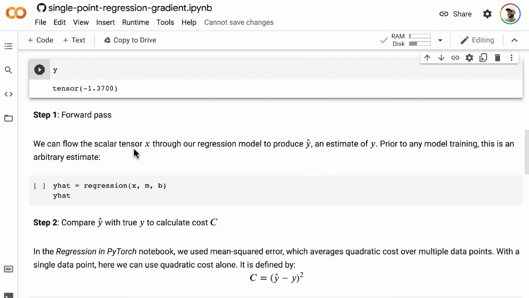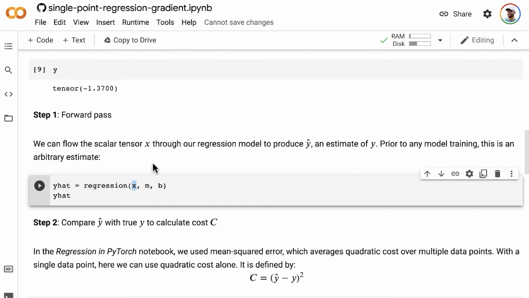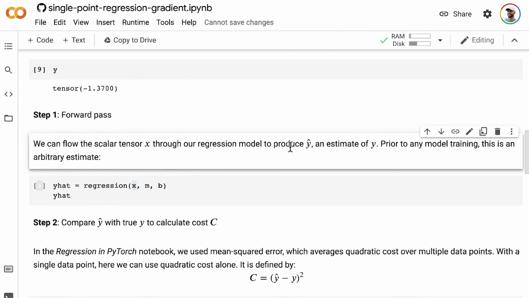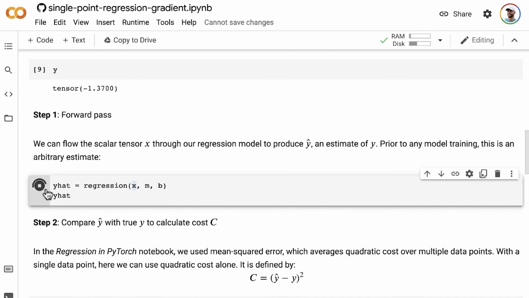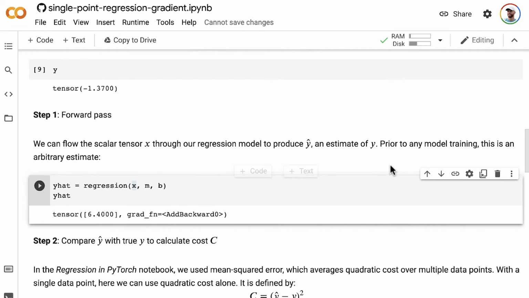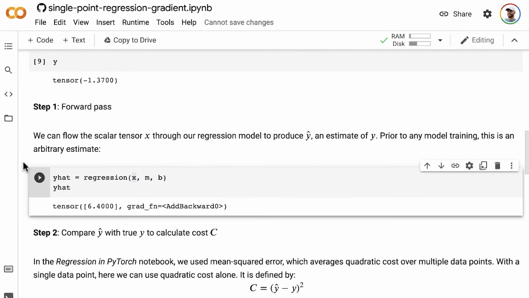We flow our scalar tensor x through our regression model to produce y hat, an estimate of y. Prior to any model training, this is a pretty arbitrary estimate. In earlier notebooks, like the Regression and PyTorch notebook, we've looked at graphs, and you could see how far off our line was from the data points that we're trying to fit.